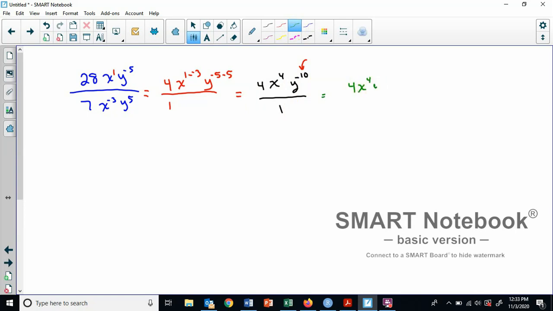So I'm assuming that you have watched the last lesson. And I'm assuming that you know all of our exponent rules now. We're combining them all, using them all in each problem. So there, that is nice and simplified. There's only one x base, there's only one y base. They're all positive exponents. I should feel good.